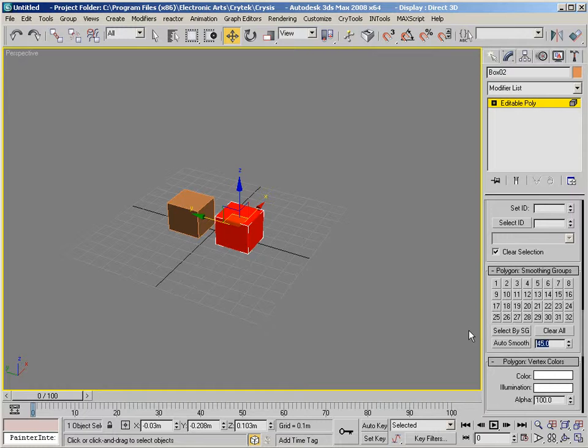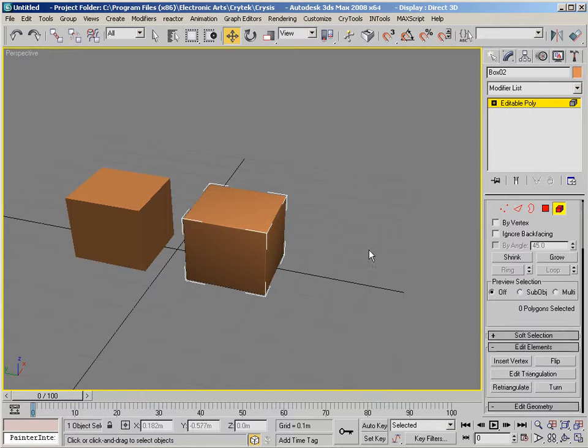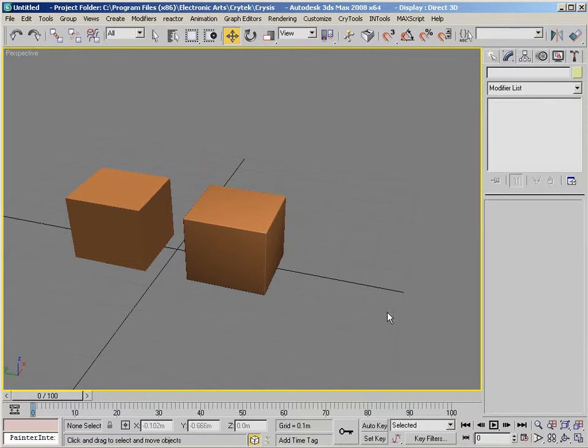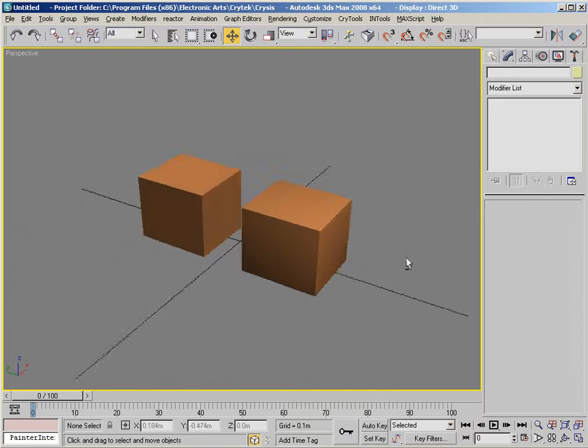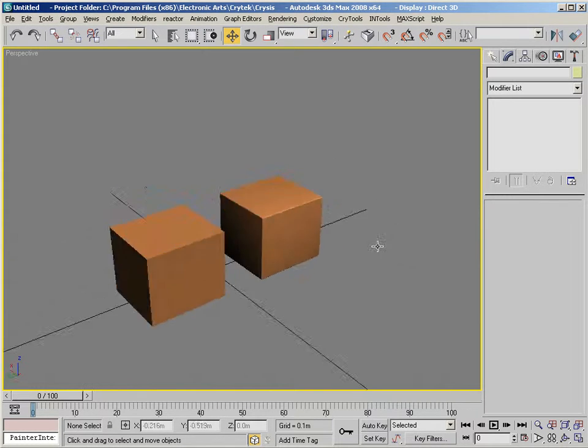Then basically we'll just add one 60-degree smoothing group and turn off that. Alright, so the difference between these two is not that noticeable.